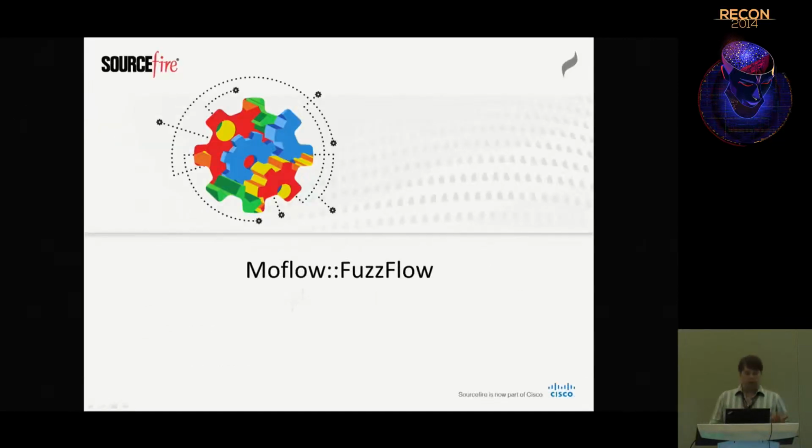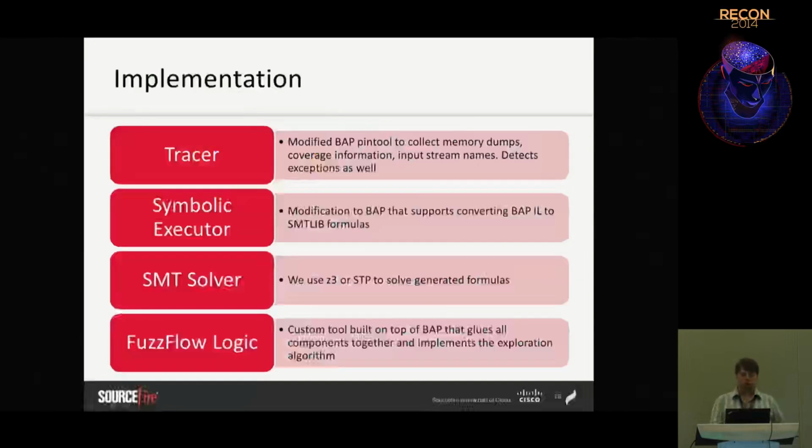So we have our implementation, Mofo Fuzzflow, and we essentially tried to take the lessons that were learned by Microsoft and realize that this is something that is achievable based upon our research from last year and the taint analysis and symbolic execution work that we did. And so our system is architected primarily around the BAP framework infrastructure because, as I said, one of the things you need is the symbolic executor to have a semantic knowledge of what the code does.